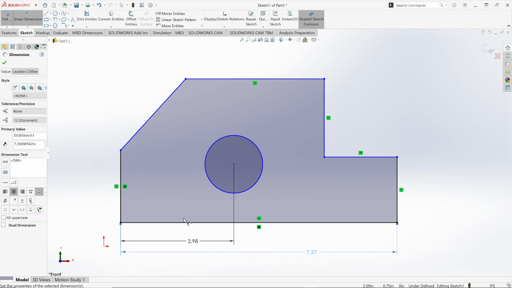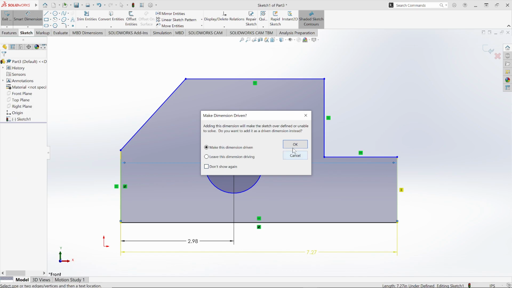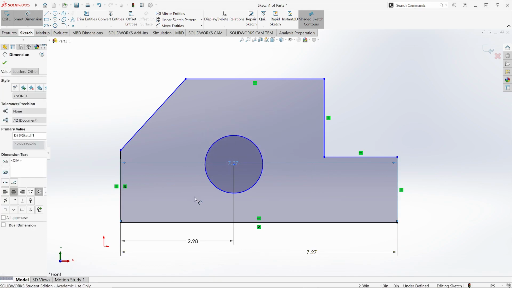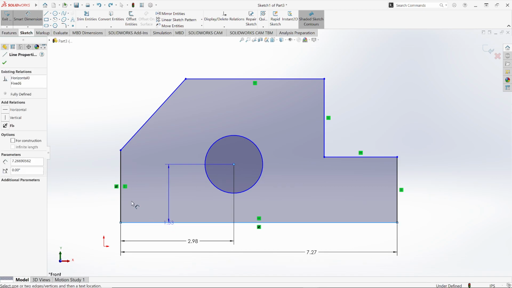Step number one is to locate the hole. So I need two dimensions locating it horizontal and vertical, and then a diameter callout. Since I already have off of the vertical line to this point, I now want to go off the bottom line to this point. I missed the point, so I'm going to hit undo. That's why, when I do smart dimensions on whatever CAD system, I like to try and get that point first, so I know it gets grabbed. And now I've located the hole.